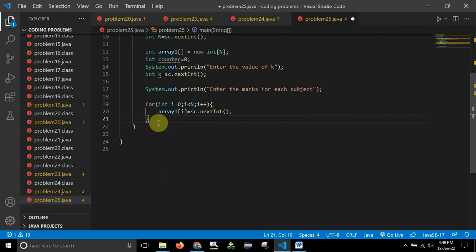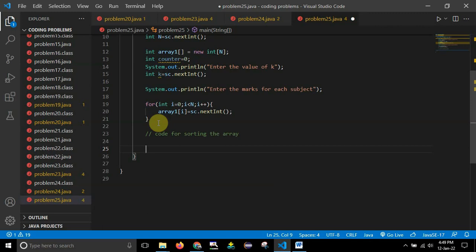Now I will write a code which will actually sort. I'll write one comment over here, code for sorting the array. You can use direct instructions in Java, which is basically sort, which will sort your array in ascending order, but I don't go with built-in methods, because as a programmer we need to write our own methods. So I will be sorting with the help of only one loop, guys.